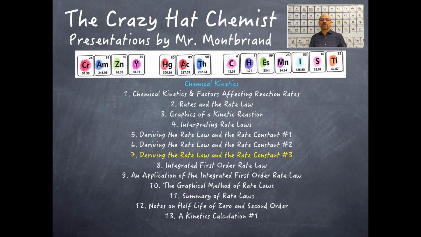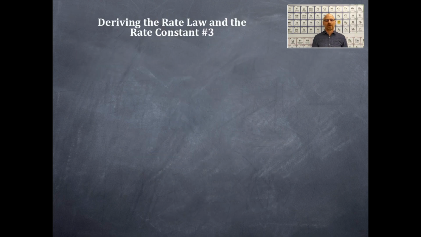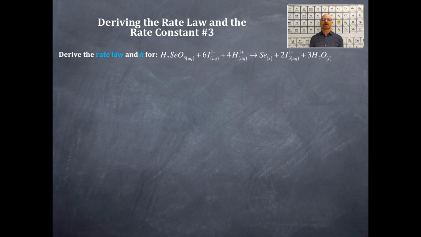So here's another video, number 3, for determining rate laws and rate constants. Let's see if we can get started with this one. Let's see how fast our rate law is and our rate is for this reaction. Here we go. So we're going to derive the rate law and the rate constant for number 3. Okay, so we're going to derive the rate law and the constant. That's the K.